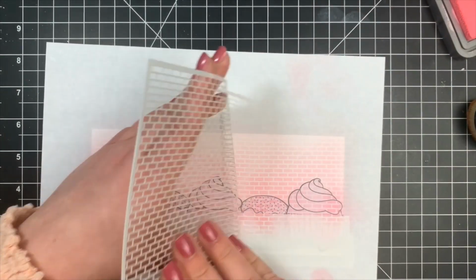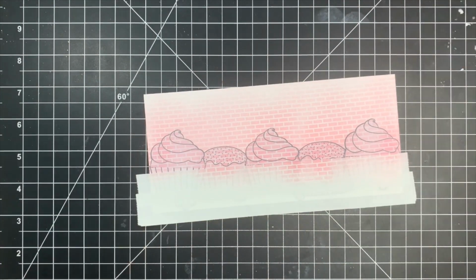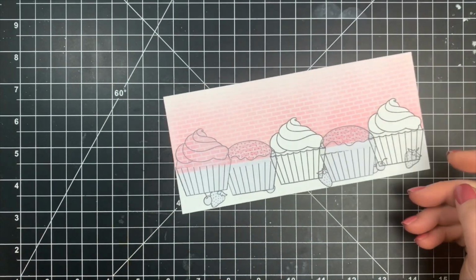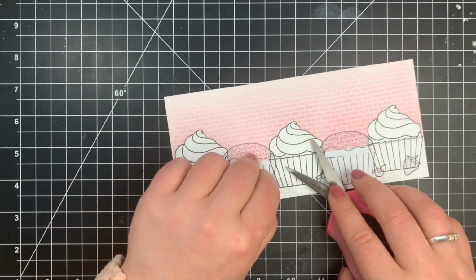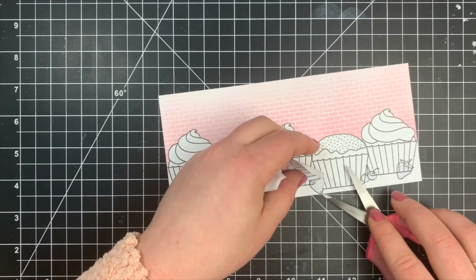So once all of my ink blending was done, I let that ink dry for a few minutes before removing my masks. Especially if you're using paper masks, it tends to stay wet a little bit because we have so much ink on the masks that when you go to remove them, sometimes the mask will tear, but it will also tear the paper as you go along. So I'm using a pair of scissors. I'm just using the tip of my scissors to remove all of my masks.